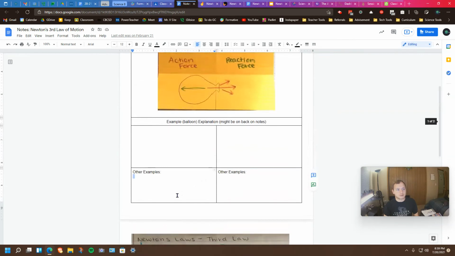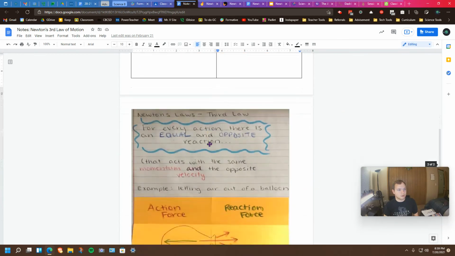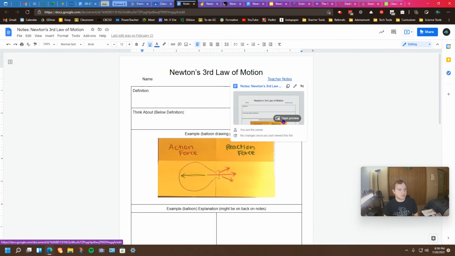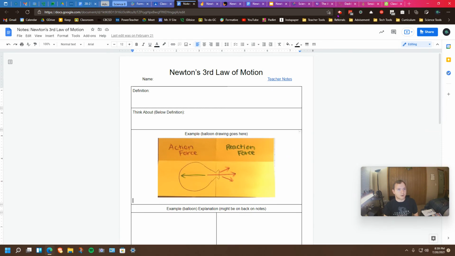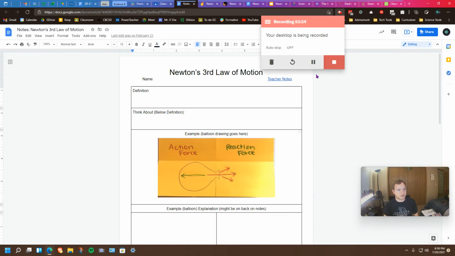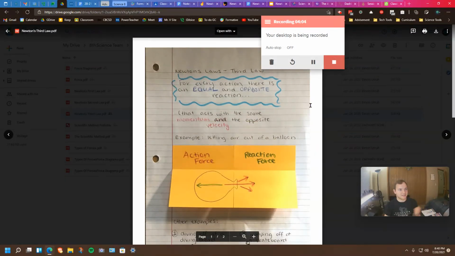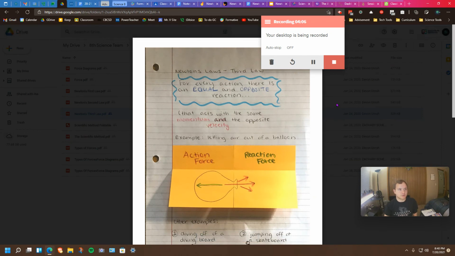So those are the notes on Newton's laws. Oh, is the explanation not there? If I open the teacher notes, no, I'll fix that. I'm going to pause. I've got to go find the explanation just to make sure we have our bases covered. I'll link this on here, but to finish the thought, those are the explanation forces. We talked about it already, but I will link this whole PDF so that you have the rest of your notes.